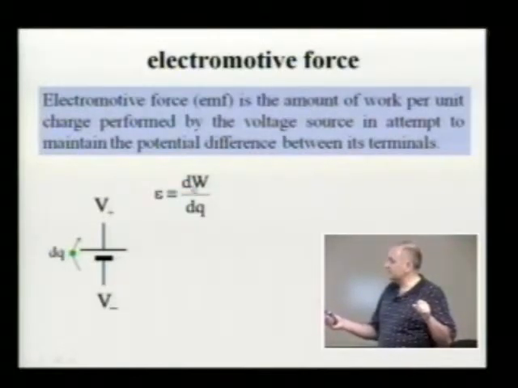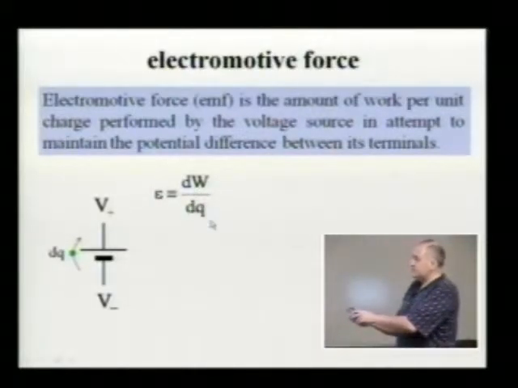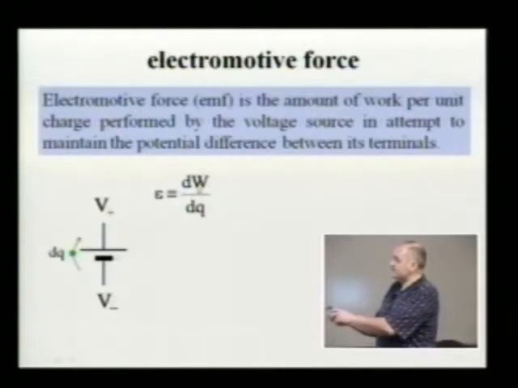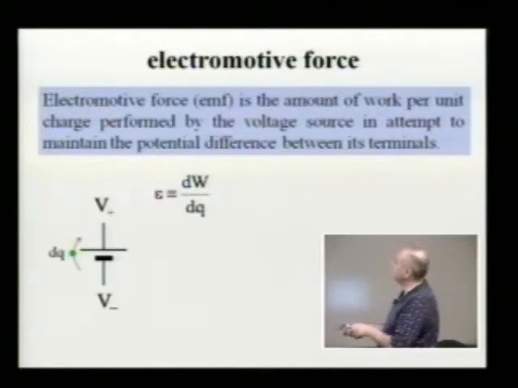Or it could be by a p-n junction taking energy. So electricity is not the source of this work. It's whatever mechanism the source uses. And here is that if we divide now this amount of energy by the amount of charge, we will get how much work is performed on a unit charge. Yep, work per unit charge.